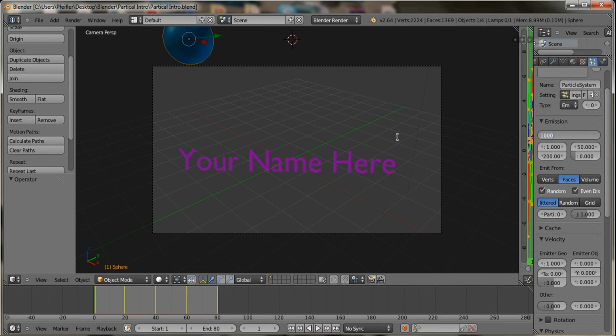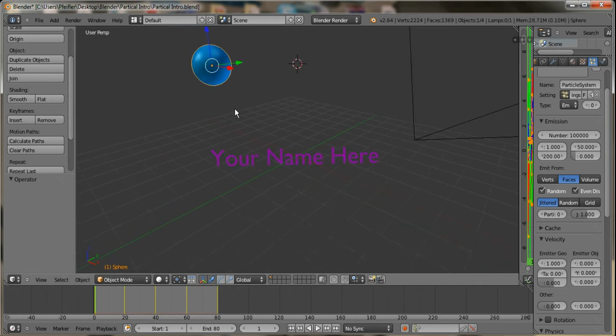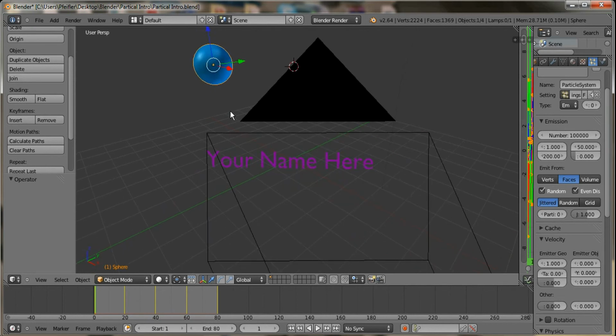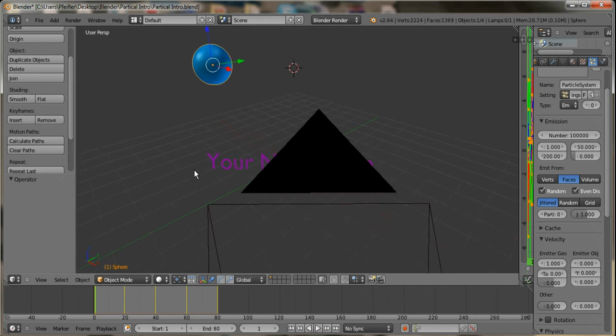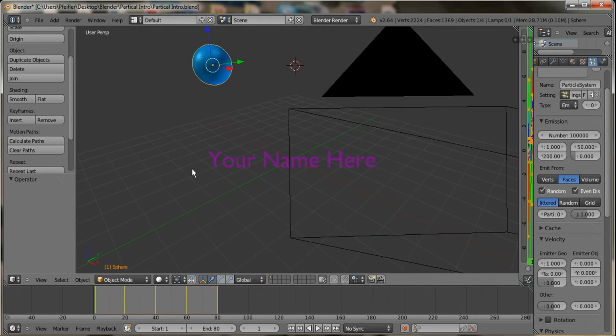At that number, I found that it gives it sort of a sparkly effect. But if you increase that number by 2, it gives it a smoke effect. And I'll probably be making another intro using a smoke effect, which I found looks kind of cool.